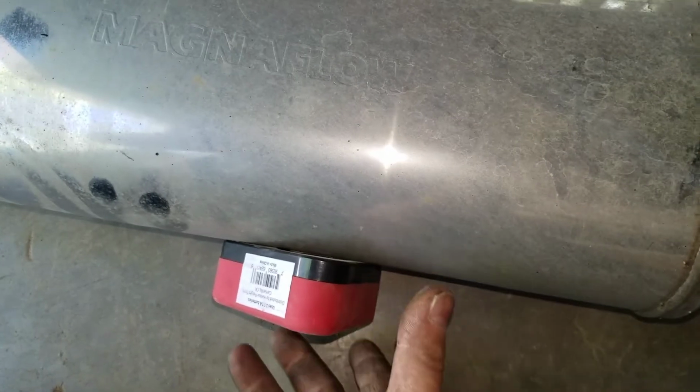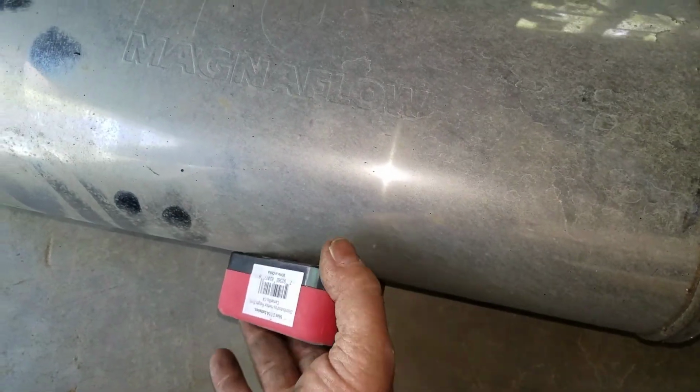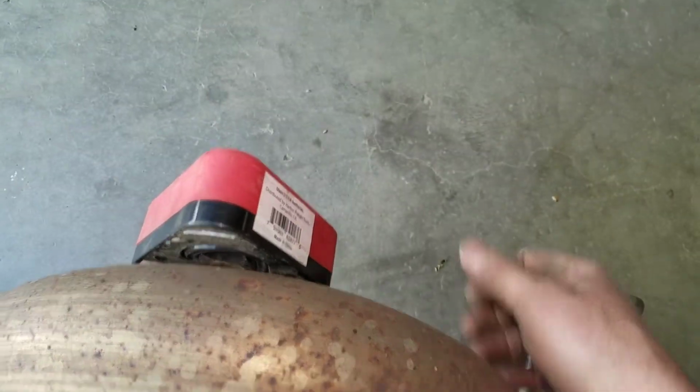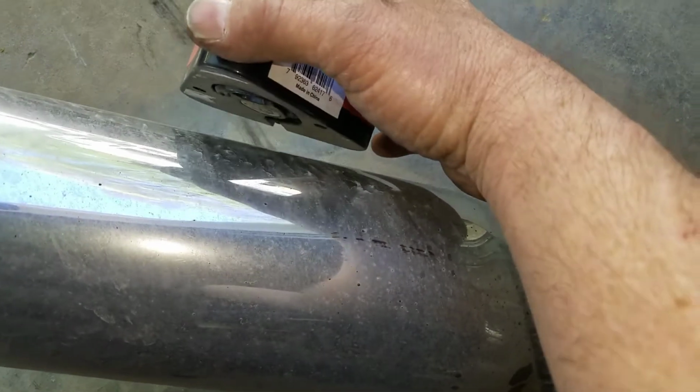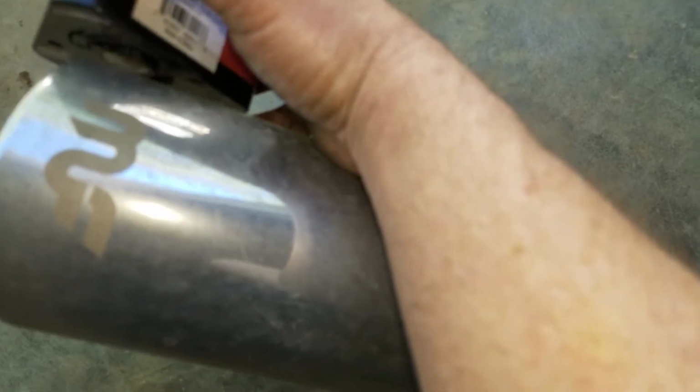You can see that it hangs on the side with no problems. And this is a cheap Harbor Freight light that has batteries and stuff in. You come down to the tailpipe, and once again, a very good magnetic draw. It sticks nice and tight, it draws in tight. When you come down to the exhaust tip, that is a much better quality stainless steel. There is very little magnetic draw to the stainless steel of this tip.